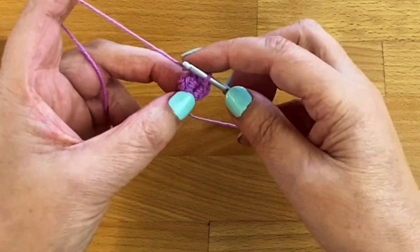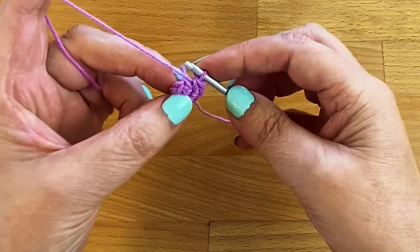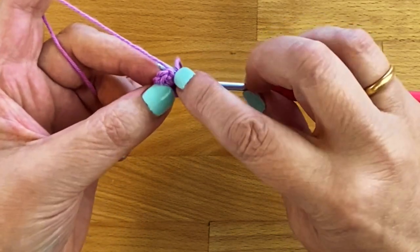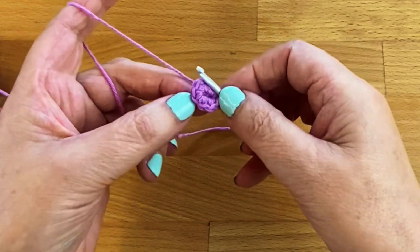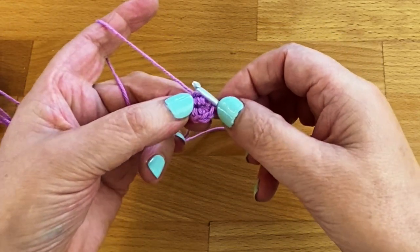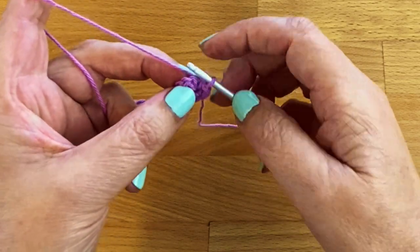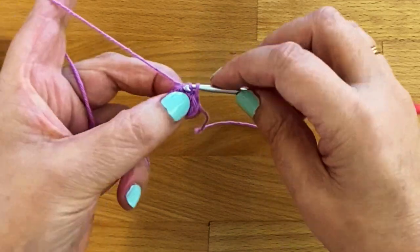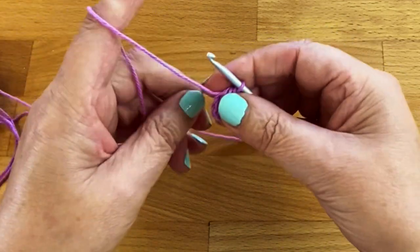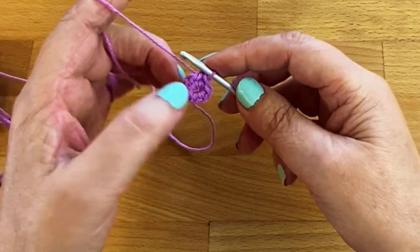Then we're going to work a slip stitch into this first single crochet. Not into the little chain here, into the first single crochet. If you're not sure, just count back your stitches, the little V's. 1, 2, 3, 4, 5, 6, 7, 8 to make sure you get the right one. And slip stitch into there. So that's our first round.